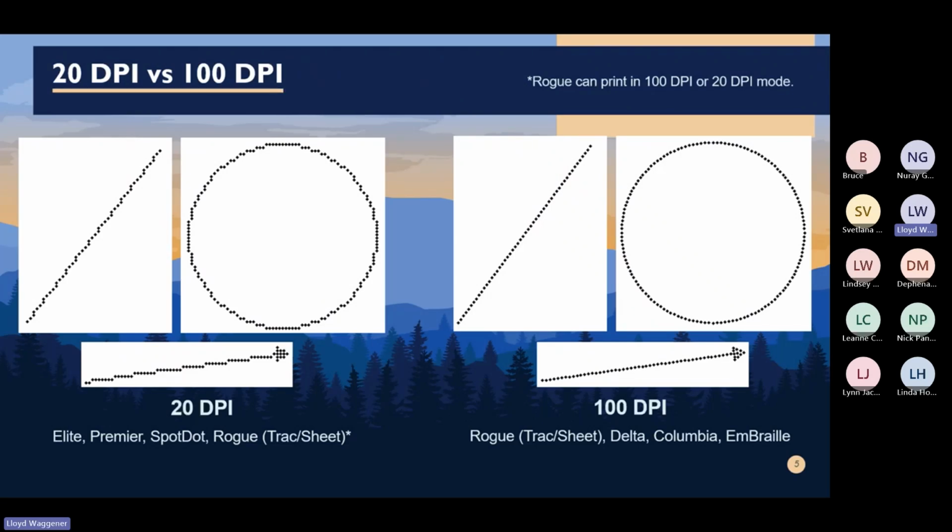You can do the 20 DPI, which is a fixed grid of dots per inch. When it plots certain things, like a diagonal line on the arrow we have here, or even curves on a circle, because it's set to that fixed 20 DPI grid, sometimes you'll get a little bit of a stair step, but it's very, very predictable.